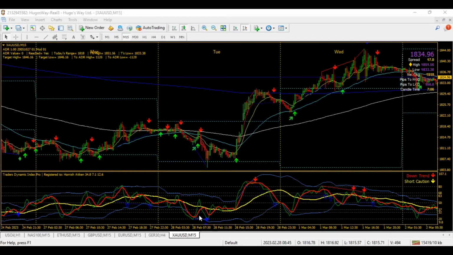I'm looking for the high and the low of the day, because usually what happens is it respects the high and the low. Like we're gonna look at Monday here. This was the high of the day. So this line marks yesterday's high. When Tuesday came in, it respected the high of the day. It didn't want to break the high of the day. That's what I mean by the high or the low of the day.